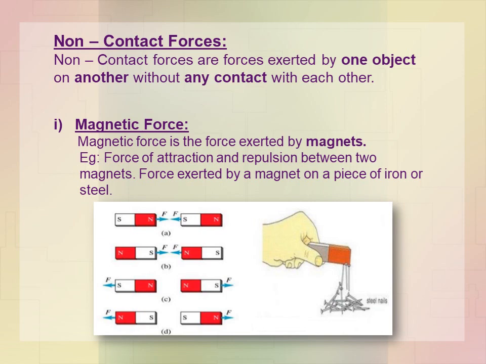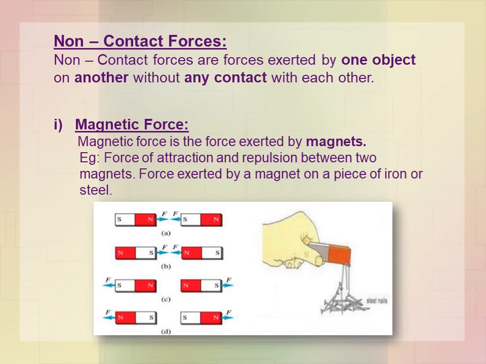As you see in the picture, in figure A, two magnets are getting attracted to each other. Since north pole and south pole are opposite poles, they are attracting. Without coming in contact, they try to attract each other. In picture B, again they are getting attracted without coming in contact with each other, since they are opposite poles. Whereas in pictures C and D, they are moving away from each other.